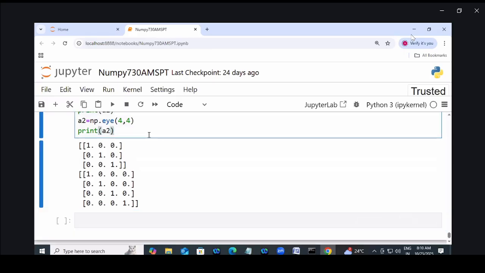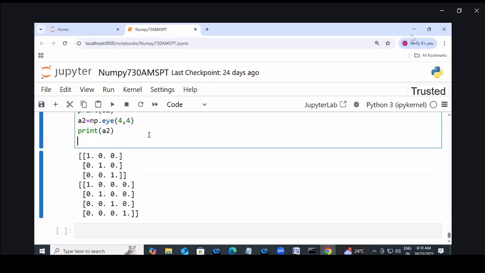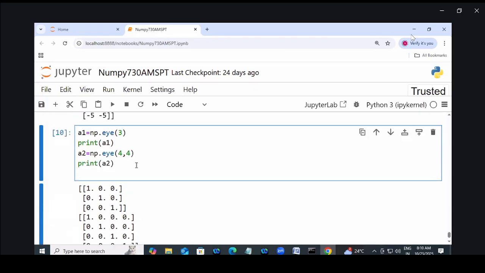So the diagonal matrix is always a 2D matrix, yes or no? It should not be a 1D matrix. It is a 2D array which contains the number of rows and columns.